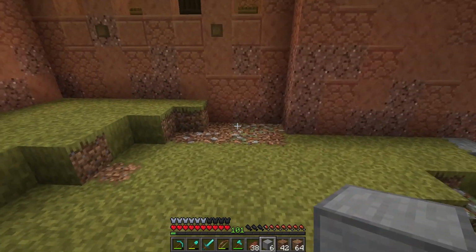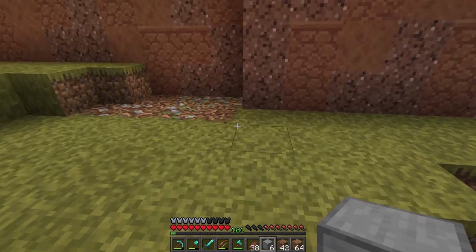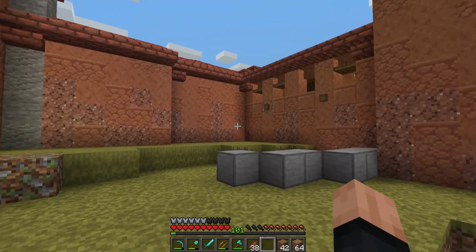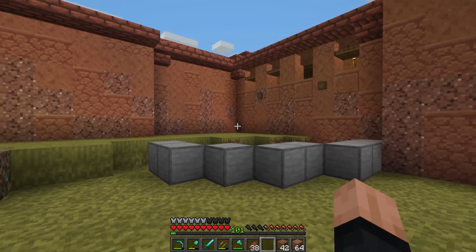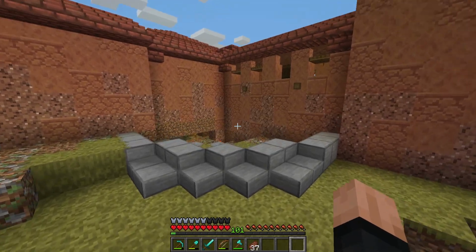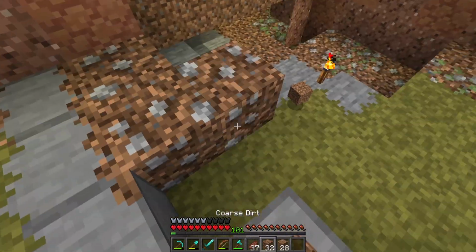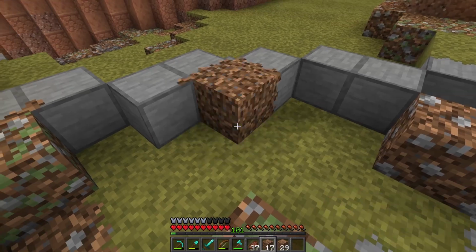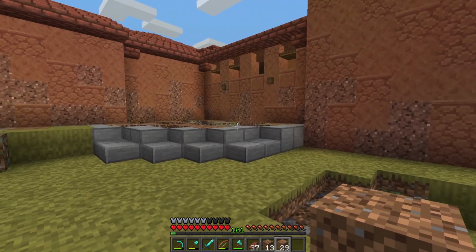And we'll, of course, go through with some more details on the edges here in a minute. But I'm also smelting up some smooth stone, because I kind of think I want to do a little thing right here. Let's go like this. I want to do a little bit of a garden type area. I'm not sure exactly what it would be called, but just a fancy little spot that has some plants and flowers and stuff. So I think we'll do something like this, if it looks good. And then I'll come in with some coarse dirt and probably a mix, probably mixed in with some regular dirt, maybe some podzol. That would actually probably be a good block to use here. And we'll just do a little bit of some bushes and flowers and maybe a tree. So yeah, let me go ahead and go grab some other stuff really quick.